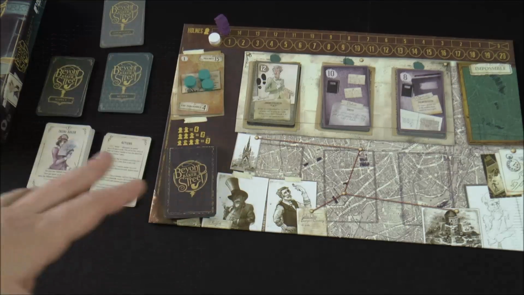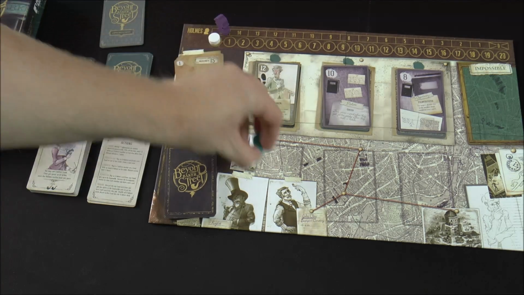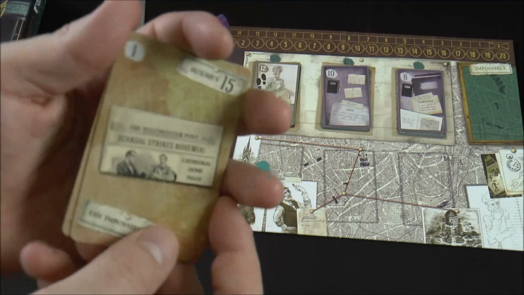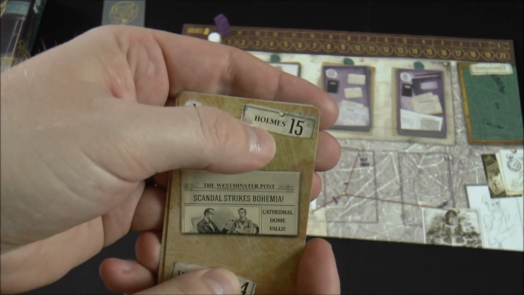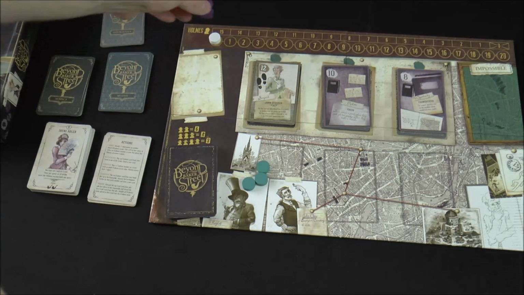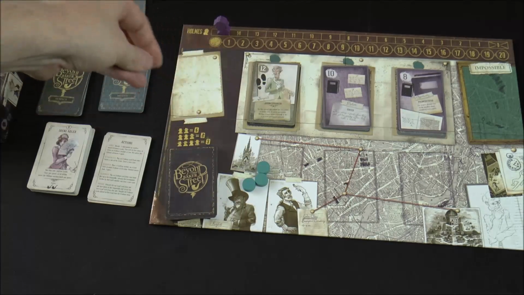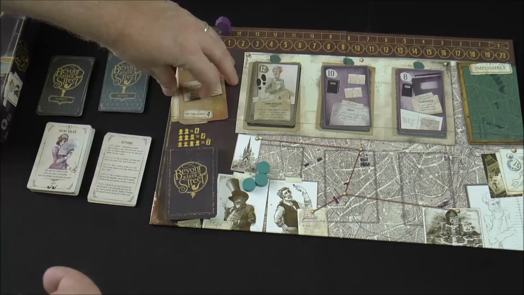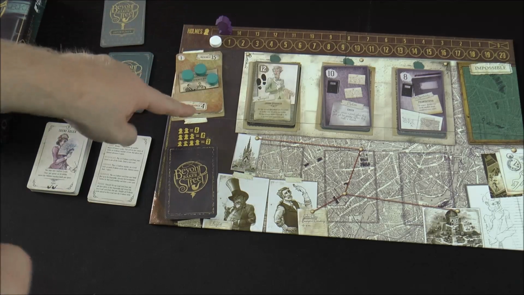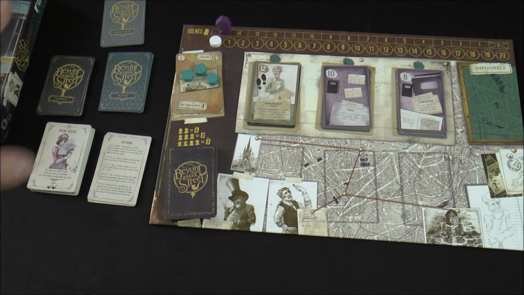Okay, here you can see the board set up, and there's a few different things to note about setup. The first thing is you're going to take this case file card here, and they have varying degrees of difficulty. For example, we'll just use the first one here, and this will tell you to put the Holmes marker, which is this Sherlock Holmes silhouette up here, on the 15 space on his track. Then you're also going to take the evidence marker and put it here at the beginning like so. Then you're going to take these three confirmation markers and put them on the card. You also note here it says the impossible is 4. So you've got the impossible pile here, and I'll explain what that is in a minute. So that's going to set that up.